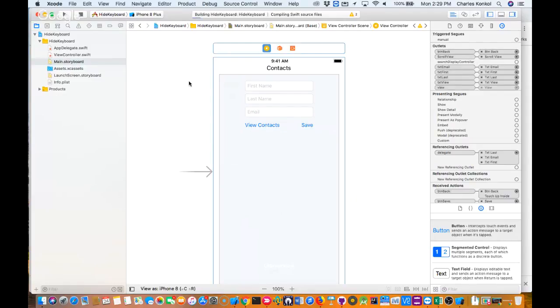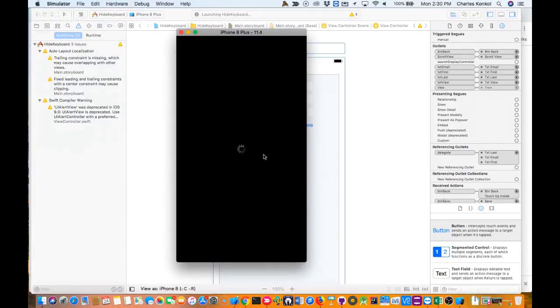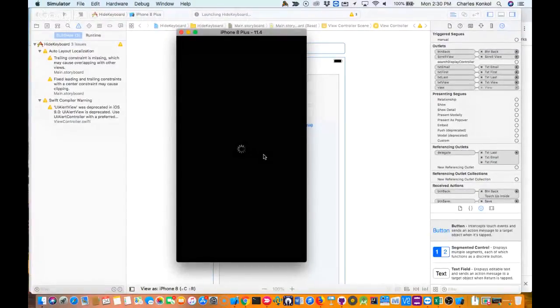And now I'm going to go ahead and run it. As soon as it loads, it should go to the very first text box, which is the first name.